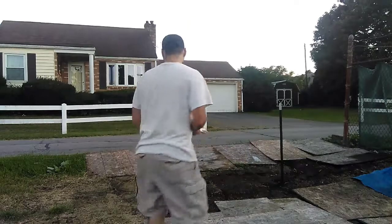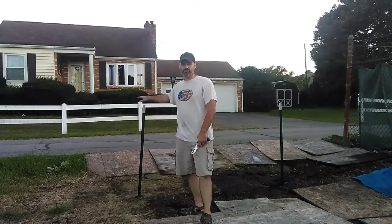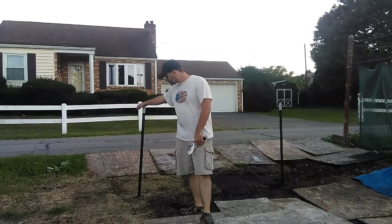The very southern edge of it, actually. We are putting in a fence this week. As you can see, I already have the posts in. There is a tool that I'd highly recommend if you're going to be putting in a fence of the kind that we're putting in, and that is a post driver. It's a long piece of steel, it's pretty heavy, has two handles, and it makes putting in these T-posts right here so much easier than using a mallet or a 2-pound hammer to drive them in.